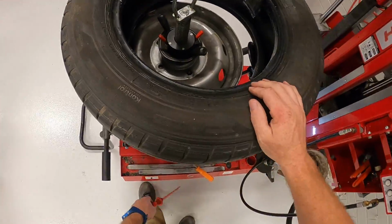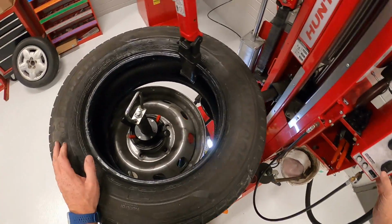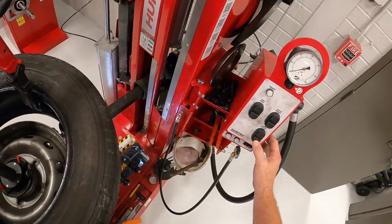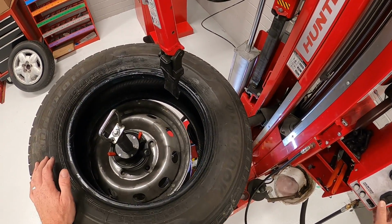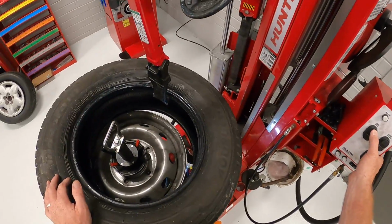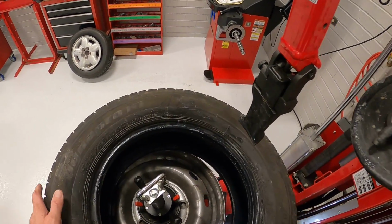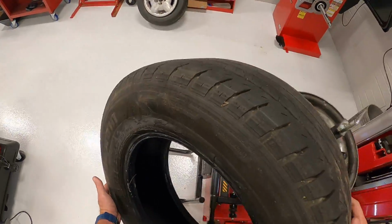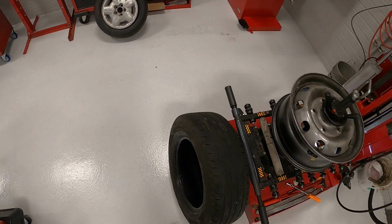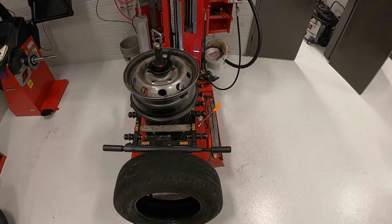It'll fight you. So once you do that, don't change your diameter, because you're going to be putting a new tire on. Just lower the lower roller all the way down, and take the tool head out of your way so you can get the tire off. Okay, so now you would take the tire off, and you got the tire off. So the next step you want to do is get your new tire ready.